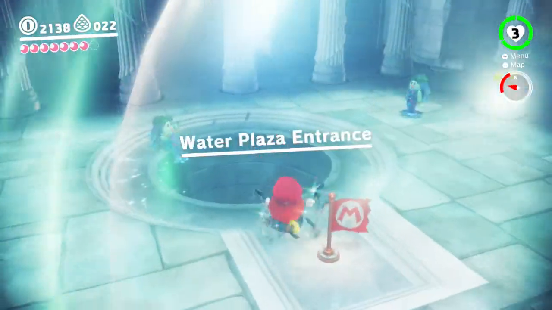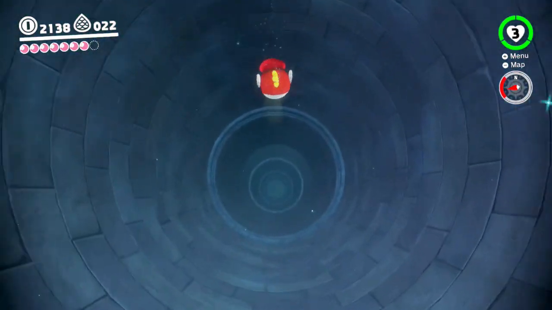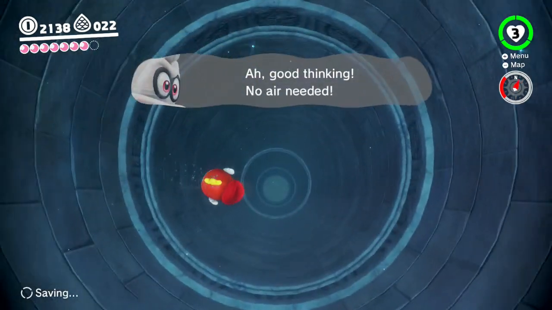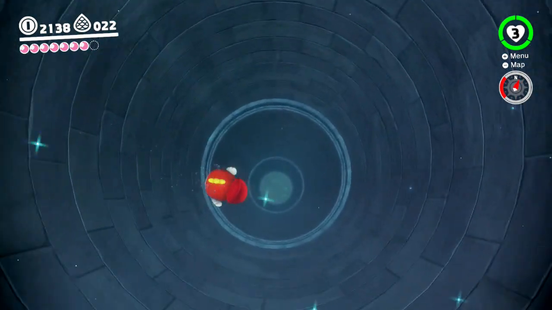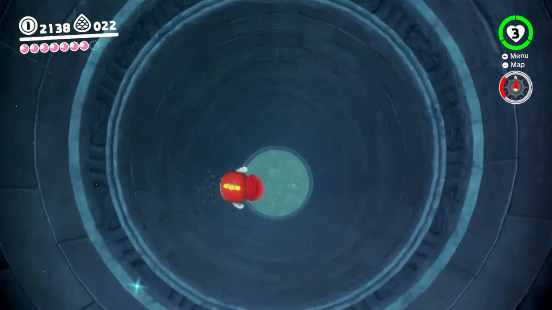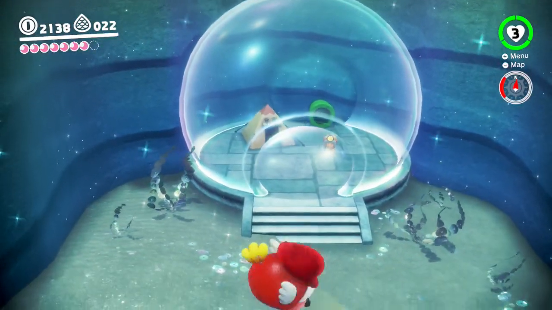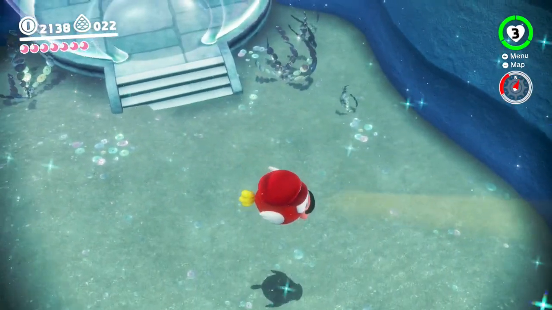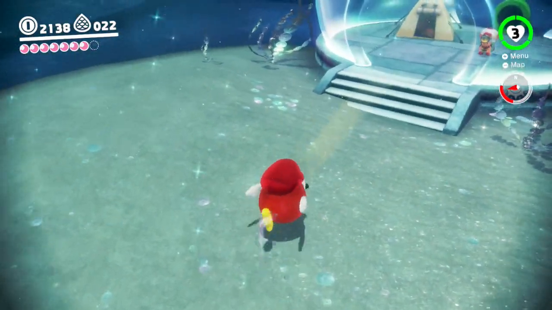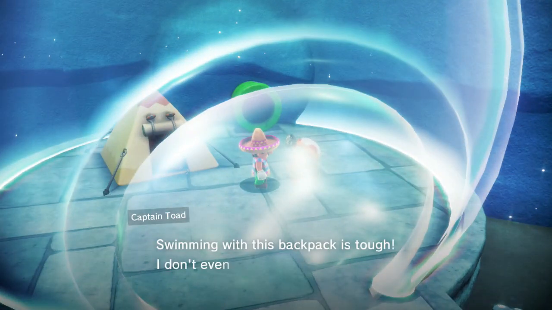Alright, there you go. Alright, we're gonna dive down with the cheap cheap. Good thinking. No air needed. No air needed for this cheap cheap we need. And look who it is, it's Captain Toad. No, we're gonna get out and talk to Captain Toad.